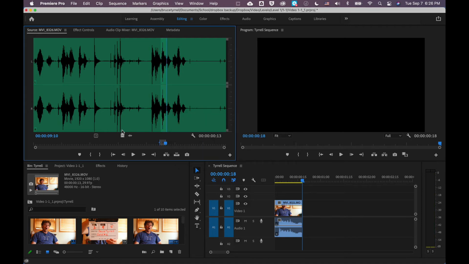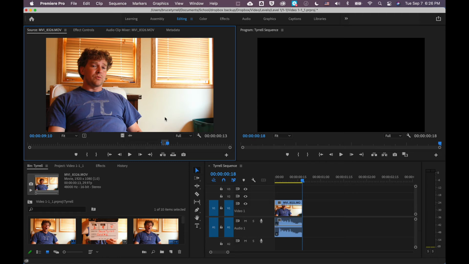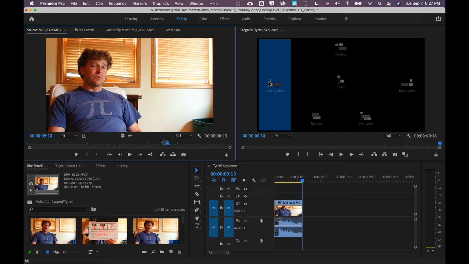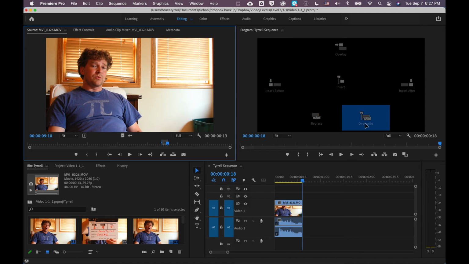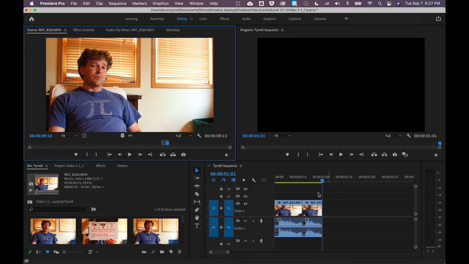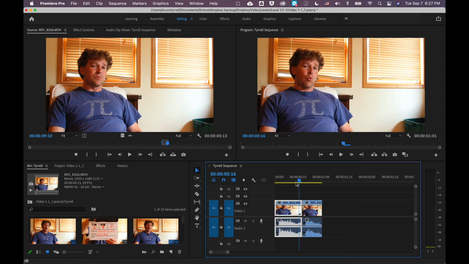I've got the word wanted in there. That's excellent. All right. So I'm going to make sure that I'm still in the move tool. And I grab this guy and I pick overwrite because the playhead's on the end, and boom, look at that. It's just added that in there.